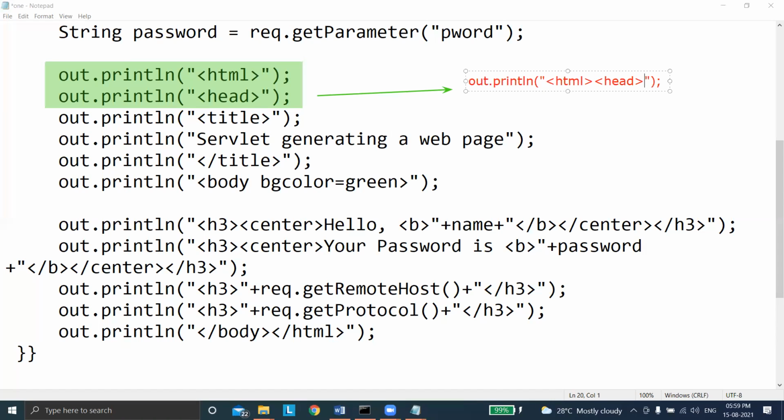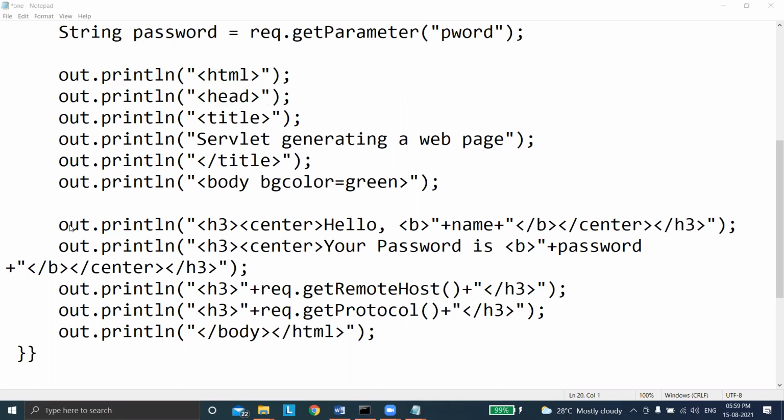So after head, we give title. So I can also write title here. We can just write the statements in this way. So instead of writing these three statements together, we can also write it as a single statement.